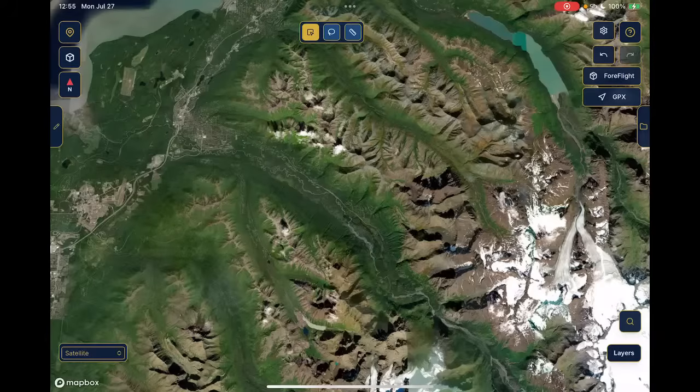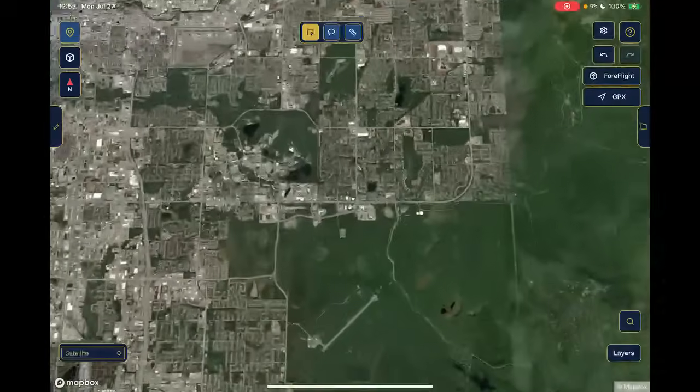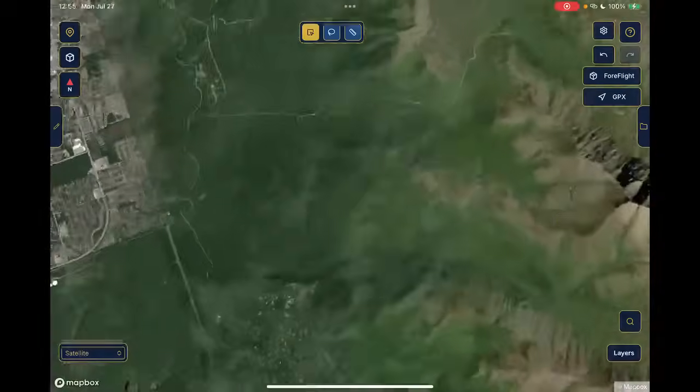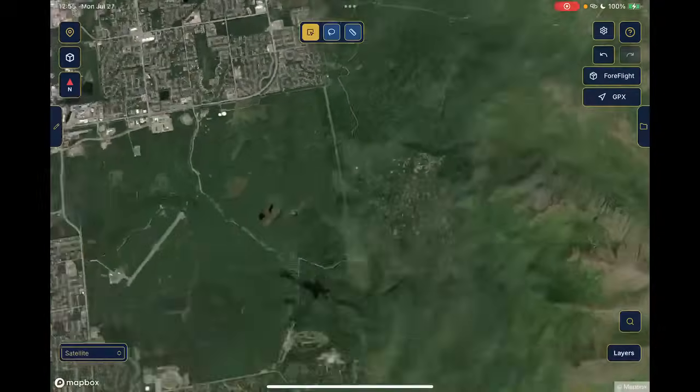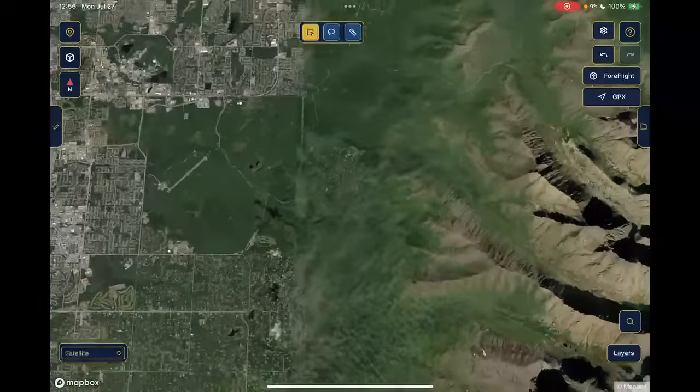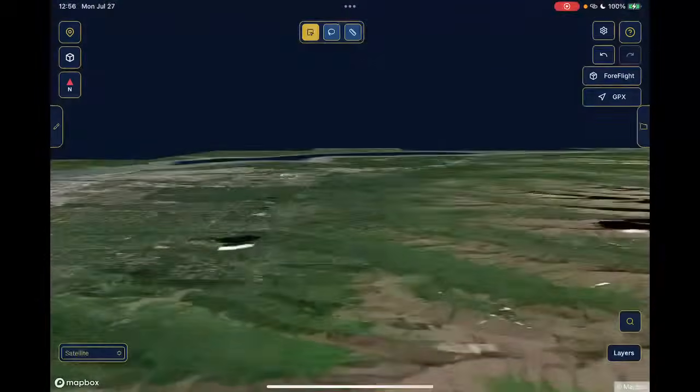So we'll go through this real quick. Top left here, we'll just do left to right. I've got locate me. I click locate, it takes you to your location. So this screen is fully interactable on mobile, right? So one finger, we'll just drag around the screen. Two fingers, we can rotate our fingers around each other, or pan if we go left and right.